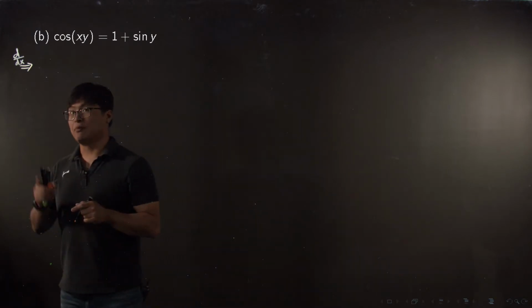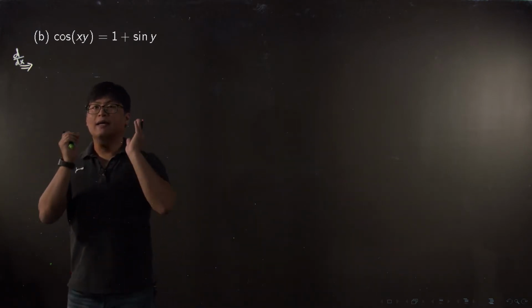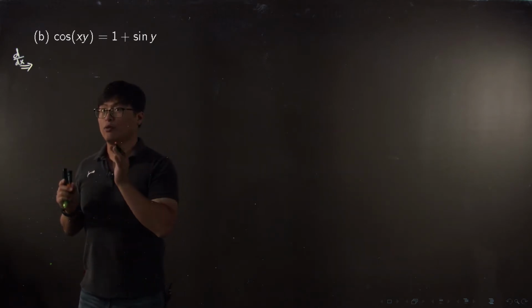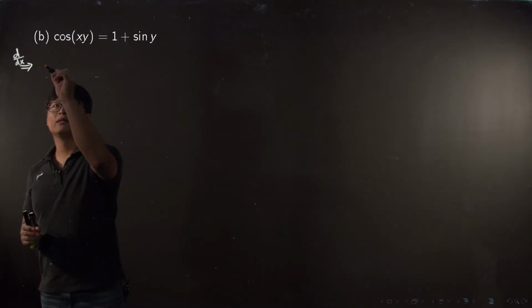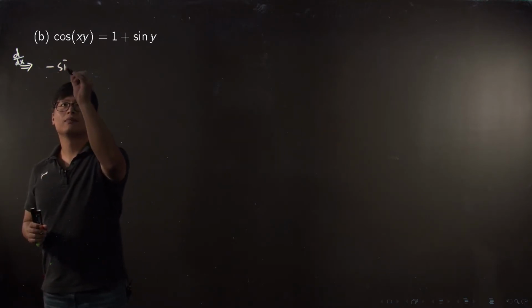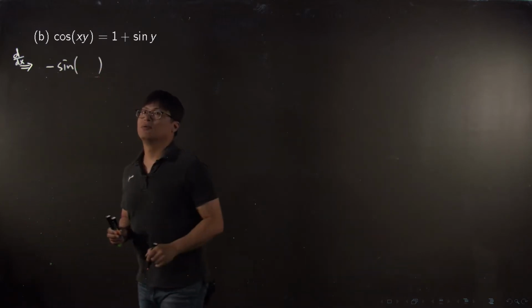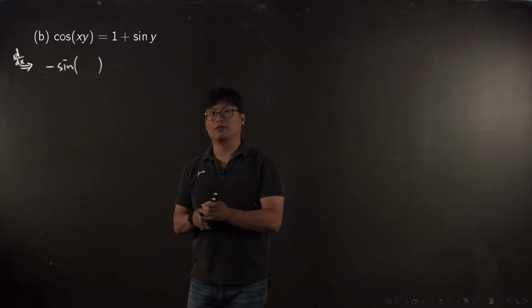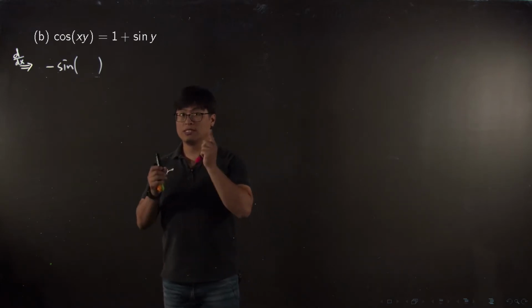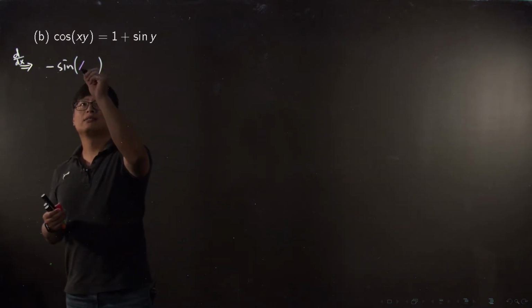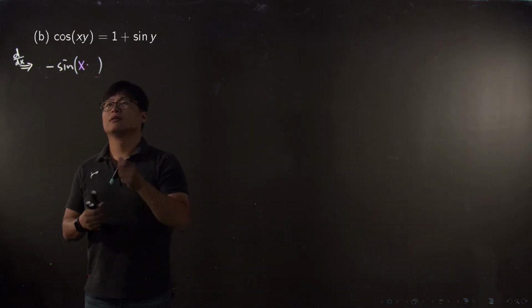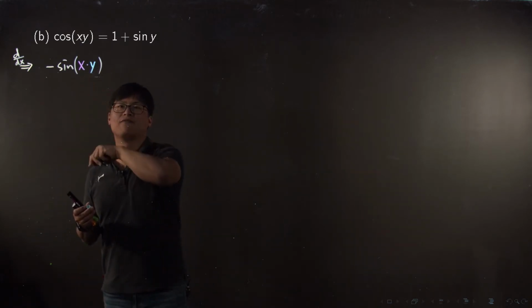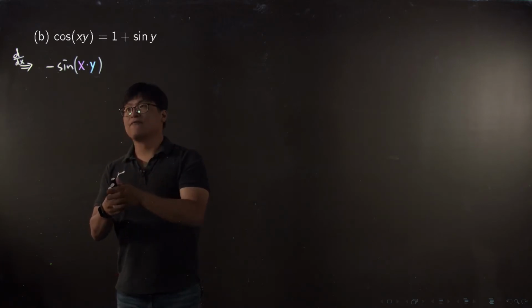So look at the first function, left-hand side. Cosine function is outside, and x times y is your inside. Basically, we're going to apply the chain rule. Cosine prime is minus sine of, there we go. You understand why I pause here, right? Because the inside function has two parts, x times y, which is the product form. Once you take the outside function, you have to multiply the inside function prime.